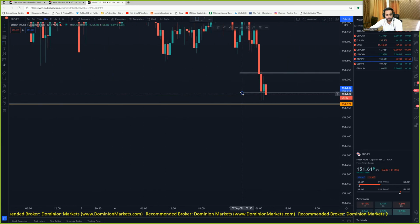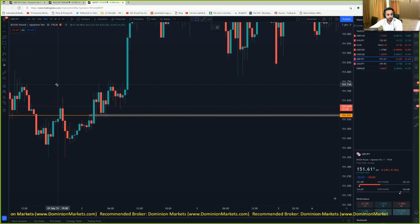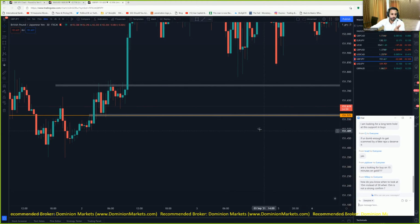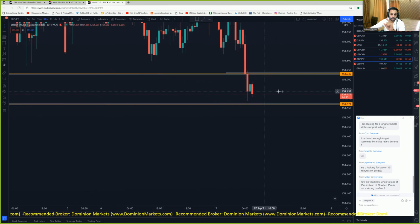If you remove this area, let's keep that one up there, and let's draw a zone right over here, right? So now looking in the past from 2nd September, it's really important to identify the consolidation area that we had before, right? So if we look at this right here, this is where we had a resistance at 151,730 and a support at 151,570, and this entire area was a consolidation area, right? So as long as price stays within this area, there's a possibility it may just consolidate within this range, right?